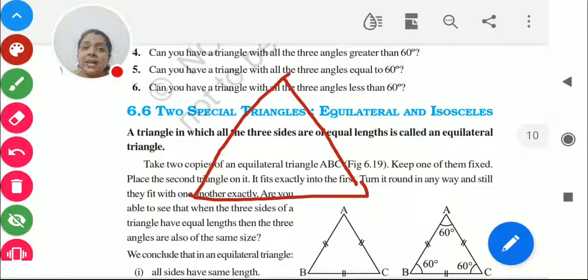Equilateral, all the sides of the same length. And the third one is scalene, which has all the sides of different size, right? All the sides have different size. That's very common to know. But when we talk about the specific features of any triangle related to its sides, what is the property? So the property comes like that.